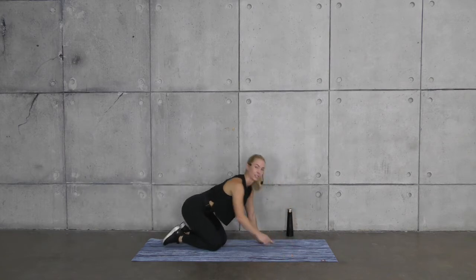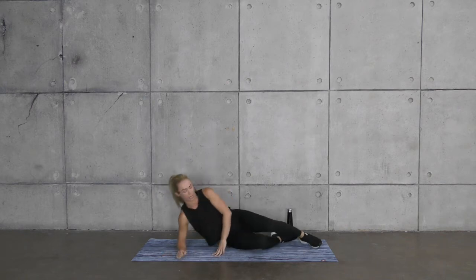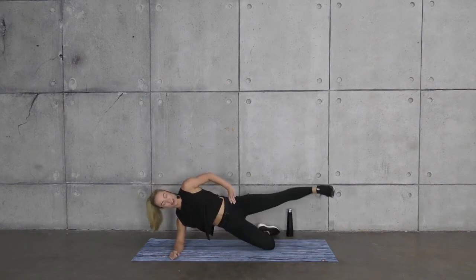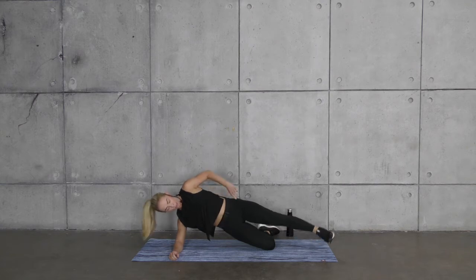Good job, you guys. All right, so we're on the other side for our hip raises, overloading that right muscle here. 3, 2, 1. Here we go, all the way up. Lower down. Great work, you guys. Hip on top of hip, really stabilize.